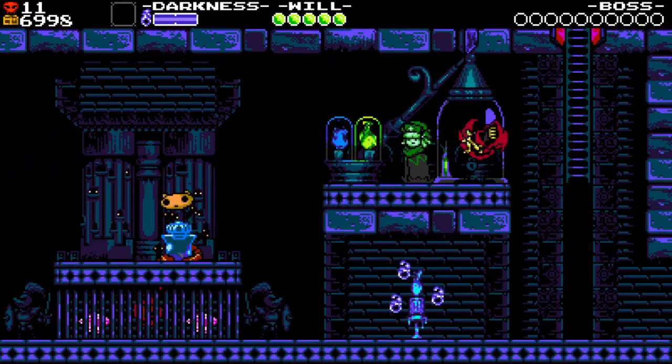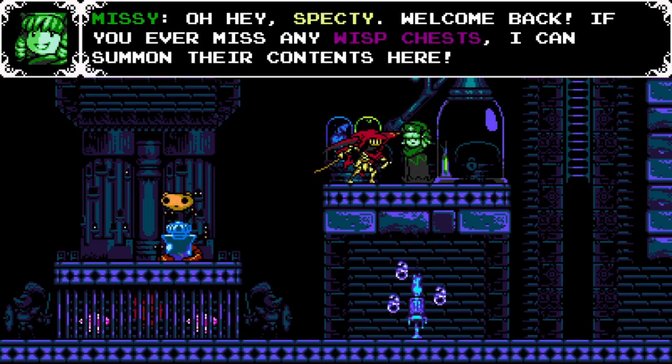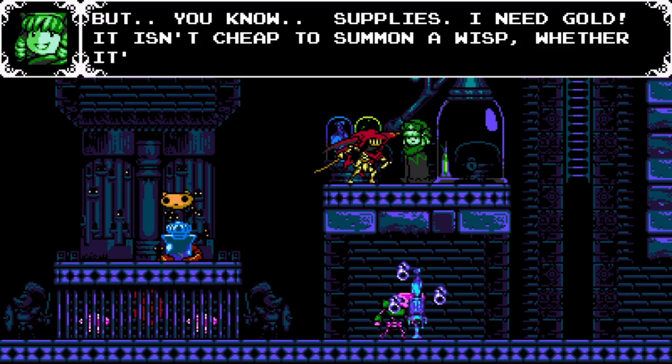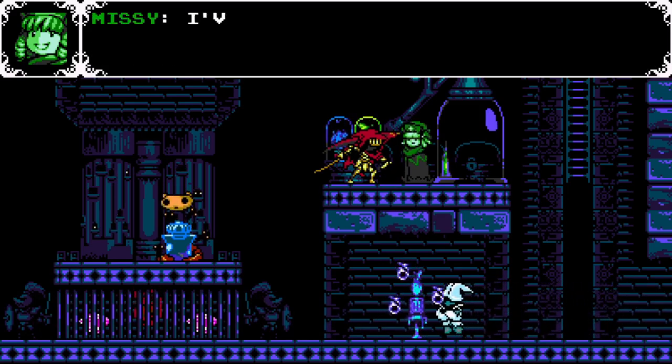The main room is important. It's Missy! Oh, hey, Specty! Welcome back! If you ever miss any wisp chests, I can summon their contents here. But, you know, supplies, I need gold! It isn't cheap to summon a wisp, whether it's for will or darkness!